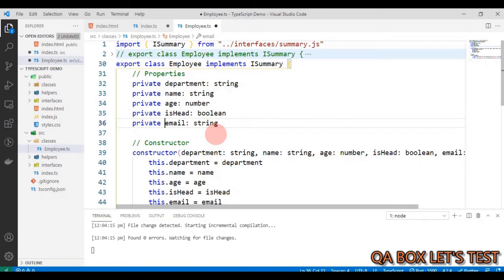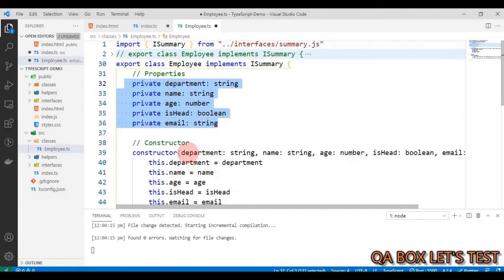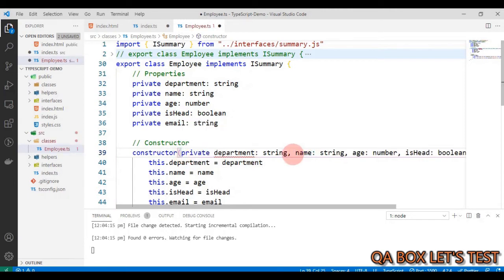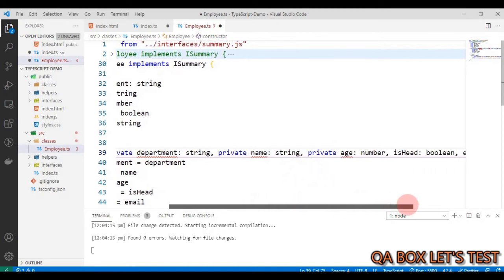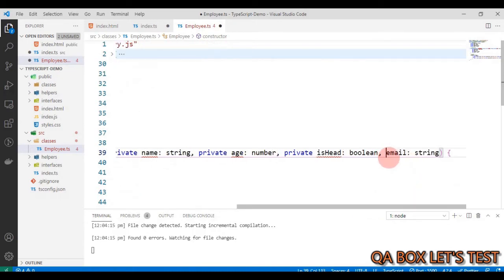Now please note, if we use access modifiers while declaring the properties, we can use a shorthand version to initialize these properties using the class constructor. Let me show you how. I just put in private in front of all of these, like so.